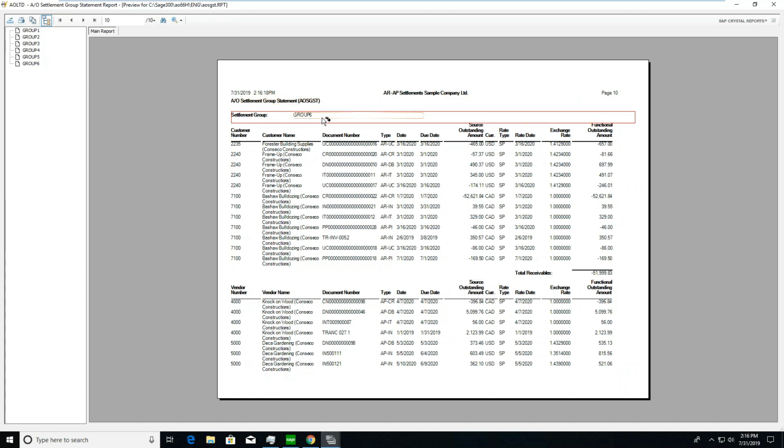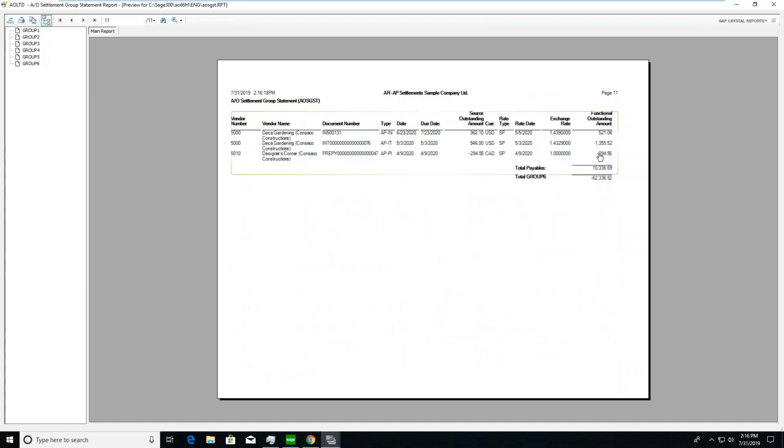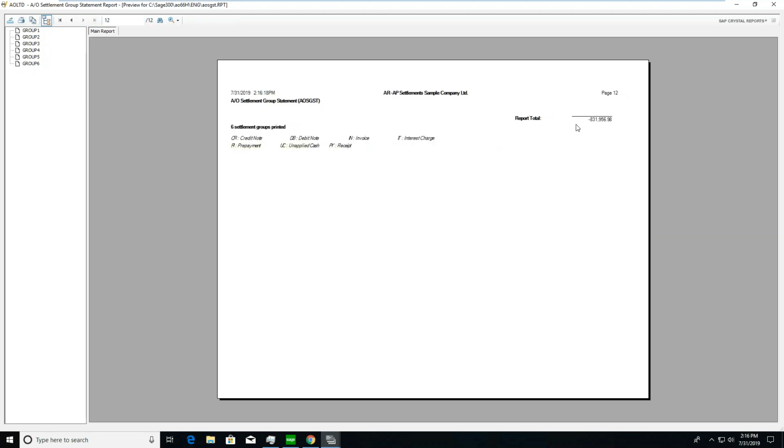For example, in group 6 we can observe that the total of receivables is 51,000, which was also visible in the AP payment screen, and the total of payables is 10,000, which we have observed in the AR receipt entry screen. The total of group is there also, and we have here the report total.